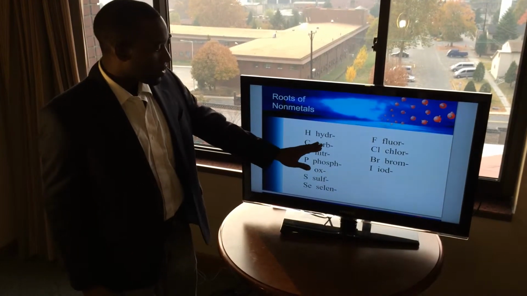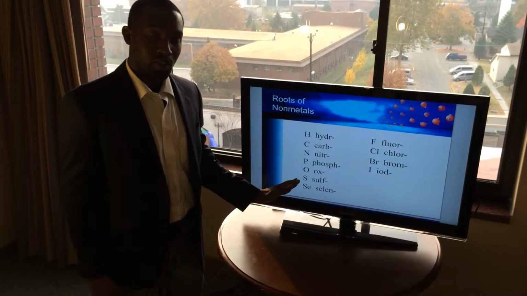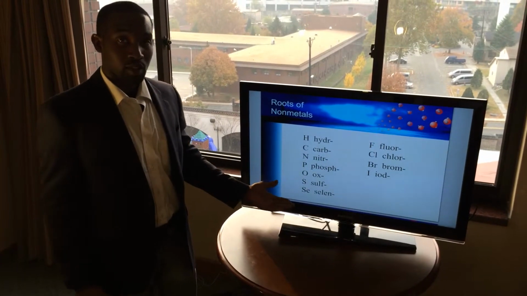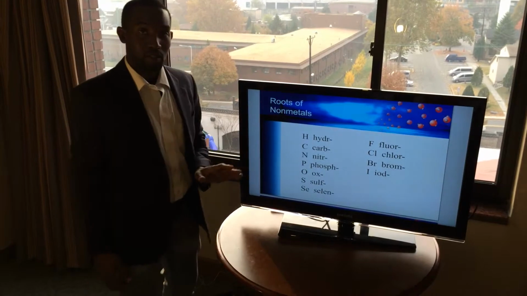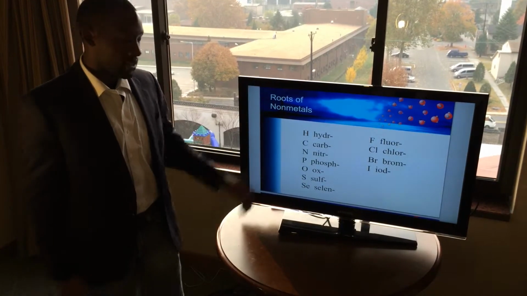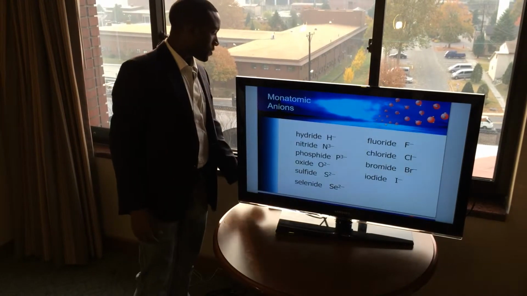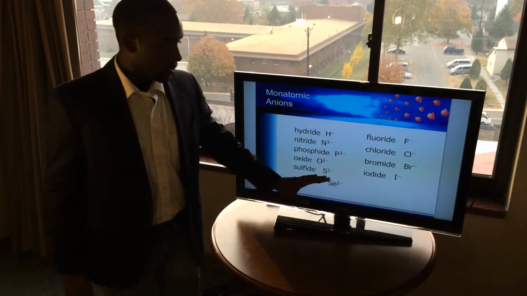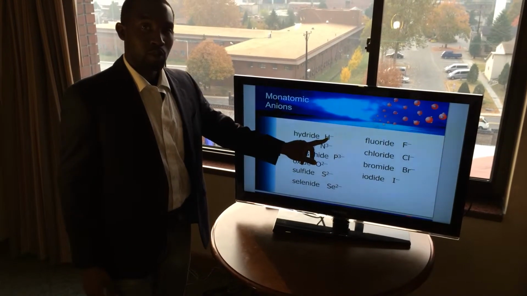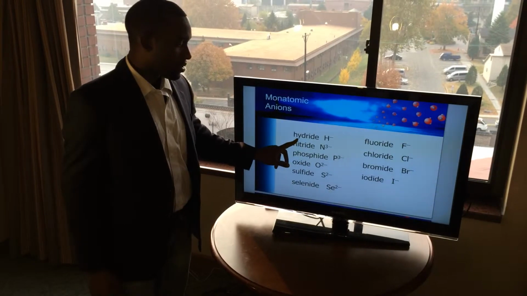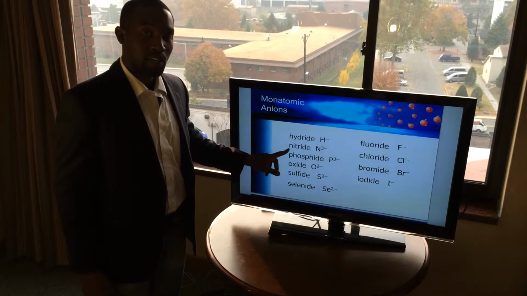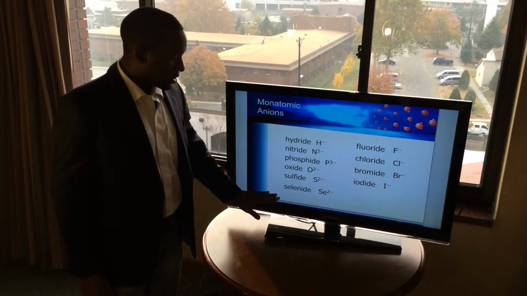So as you can see, most of the word is very similar to the elemental name. And since these are the root names, you will change the end of it. So for negatively charged ions, which are anions, we just put -ide. Okay, so we have the same list, but now these have a chemical symbol with a charge. Hydrogen forms hydride anions. Nitrogen forms nitride anions, and the list goes on.